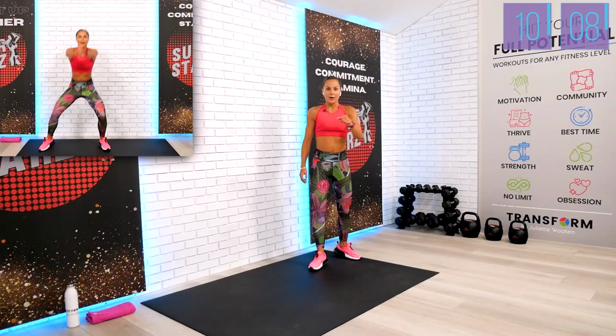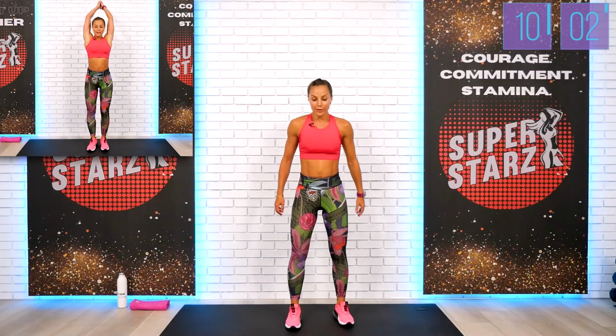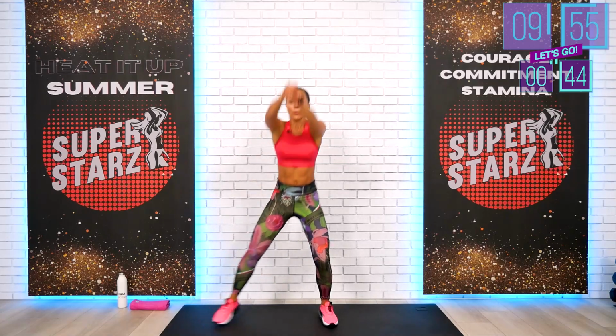We're gonna go four. Step out squat with a wood chopper. It's a lower impact variation. Doesn't mean really much easier. Here we go. I want you to go low.